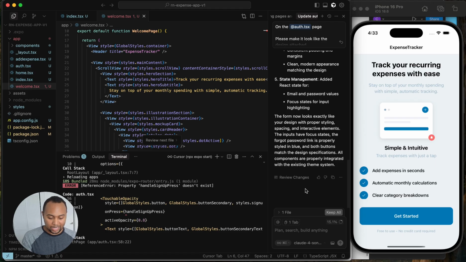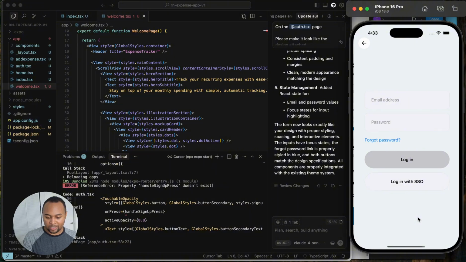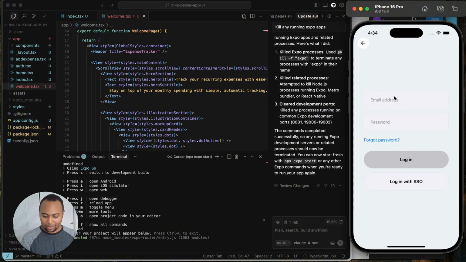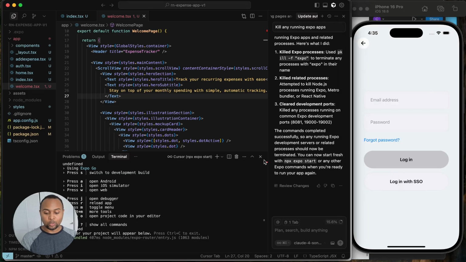Okay, so the AI went ahead and made all the changes. So I'm just going to go ahead and hit Command Enter to save all the changes. If I hit Get Started, all right, so we see here that the AI went ahead and just gave us this really simple login screen here. A really good way when you want to reference very specific elements as you're doing this.